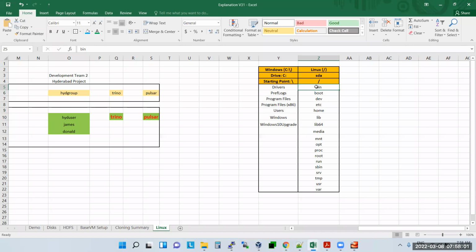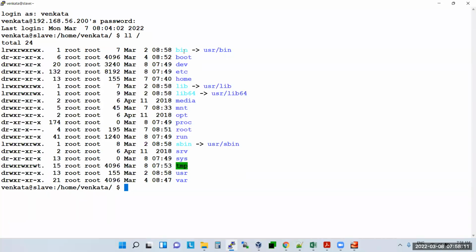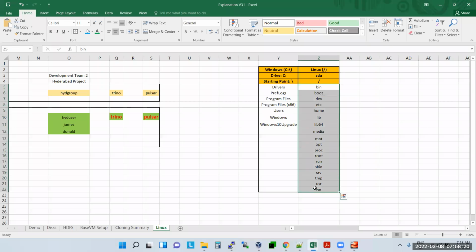What are they? bin, boot, dev, etc, home, lib64, media. These are the default directories which will be created in the drive where you install your Linux OS. Understand?